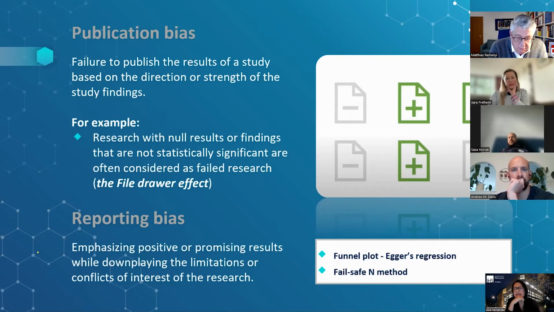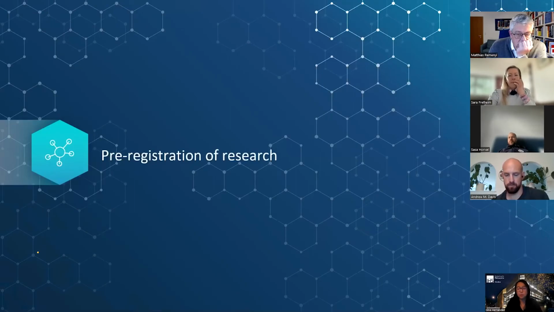And there are some statistical analyses you can do, especially when you conduct systematic reviews, in order to test for publication bias. We have Egger's regression to test that, and fail-safe N also, two statistical analyses. When you are conducting a review, you can conduct this analysis and see how likely it is that you are reporting these findings just because a lot of papers that have null results weren't actually published, right? So all these things are really important. You have to be aware of them.